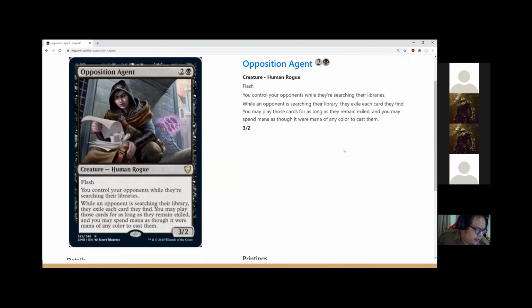Nothing is being replaced here, is it? Your opponent is still the one searching their library, but you are the one making the decisions for them. Just now, when we looked at how we identify replacement effects, we looked at words like instead, skip, draw, prevent. None of them appear on this card, and there aren't any replacement effects here. It's just that you are the one making the decisions for your opponents. So there is no replacement effect here.